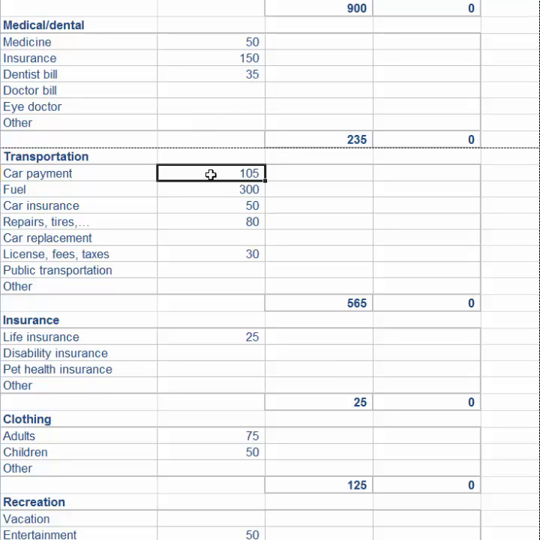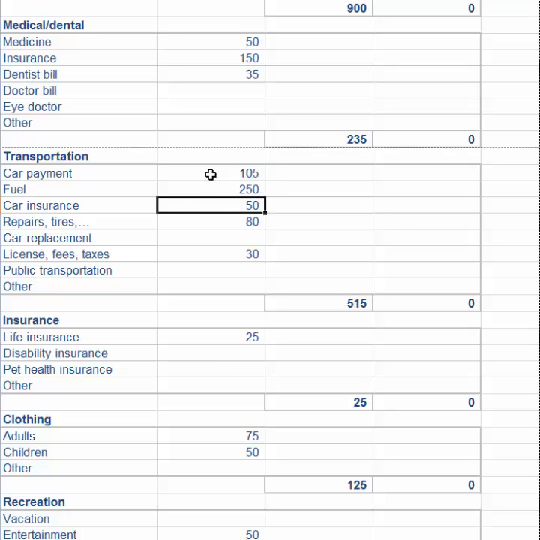If you look at your transportation costs, you will have to make the car payment. You can't avoid this. About fuel we can talk. If you really need this amount of fuel, then you have to pay it because you have to go to your job. But if this is for some other reasons, then you perhaps could cut this cost to half or maybe at least to $50.